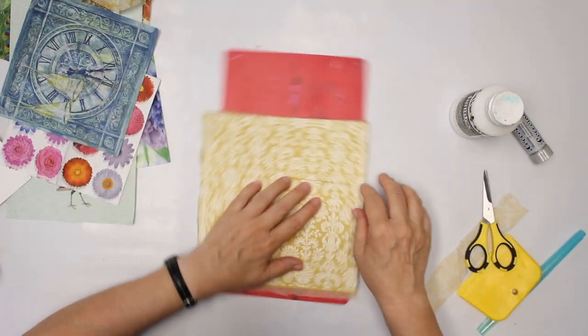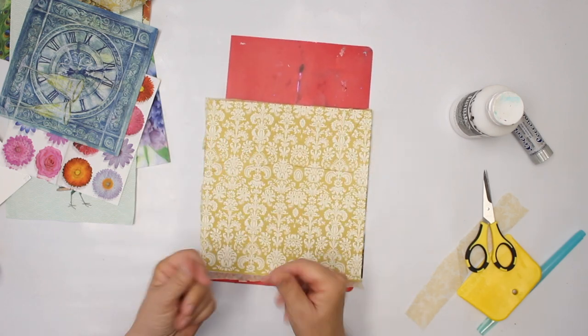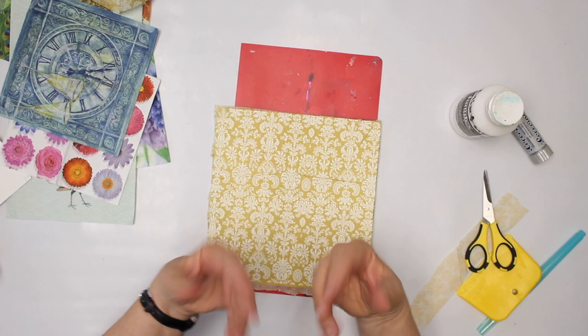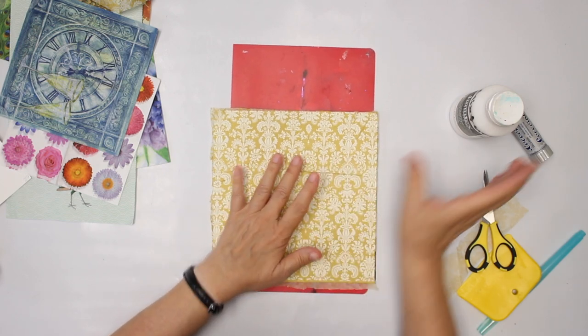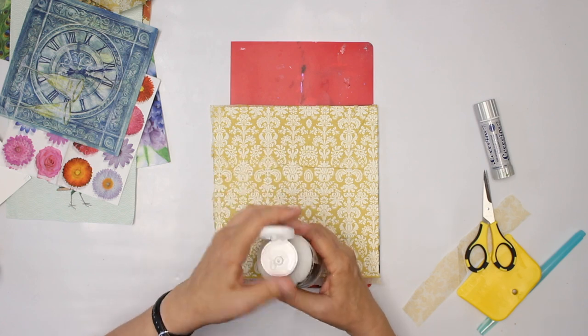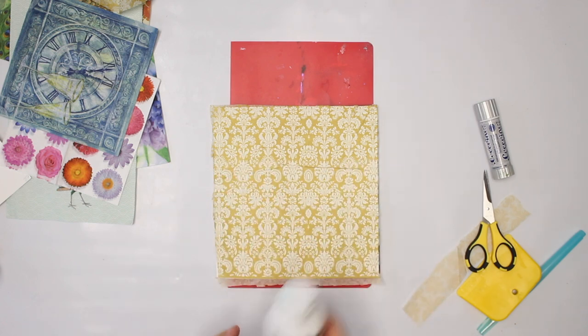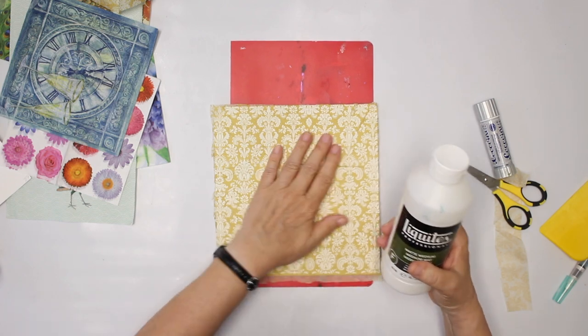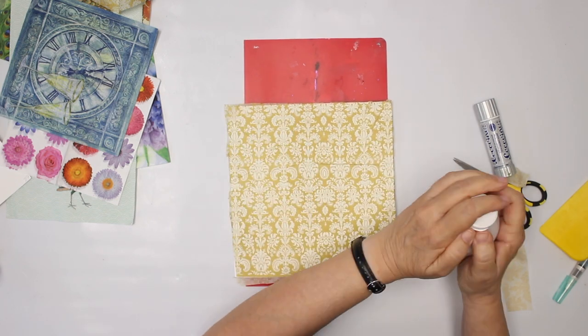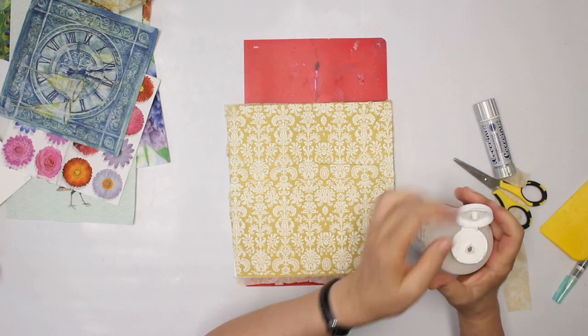Now it is napkins, so when I touch it, the glue spray starts to come through. I'm still going to use a matte medium to seal it. That's the wrong one — so that's the real one. The other one was a mixture with some paint, which is not what you really want for collage.